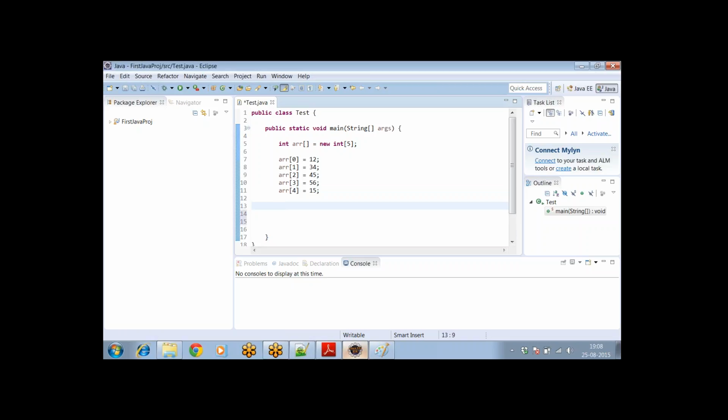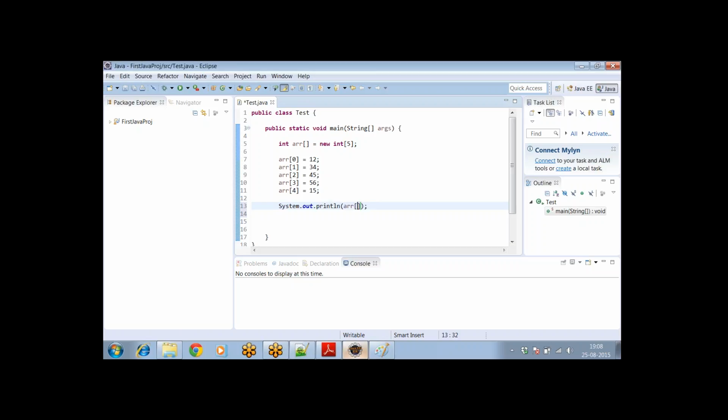So how do I read a value from a particular cell? It's pretty simple and straightforward. Suppose I want to read the value at index 1. We don't use the term cell, normally we say index.